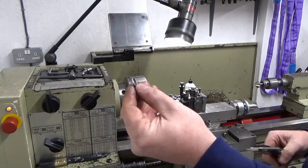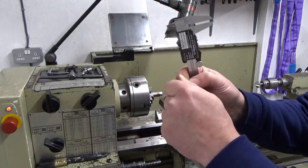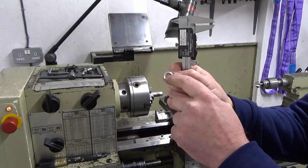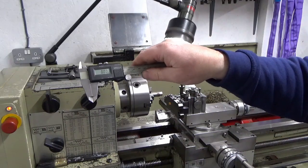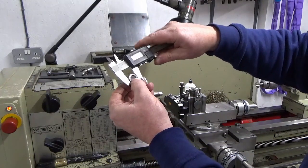Just thought I'd have to clean the break edge up now on that bore. Just thought I'd come back and show you. So the vernier's on zero there. So we're looking for an 18mm OD.